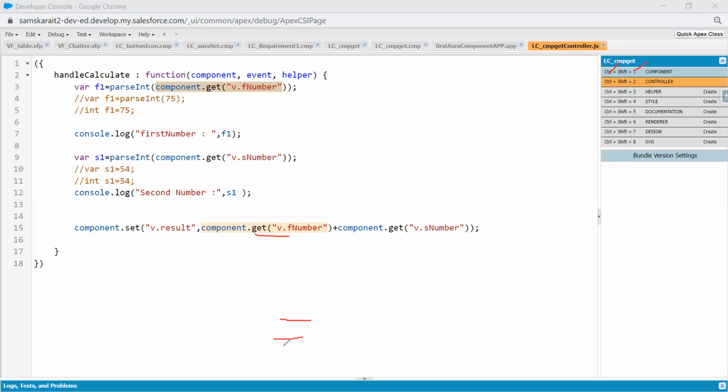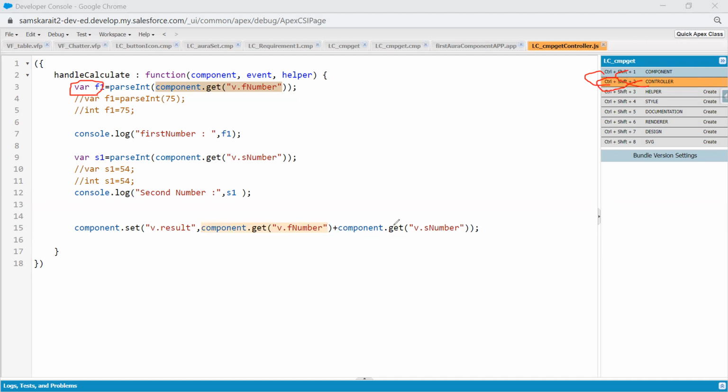In every 5 lines there is a component.get, component.get, component.get. So many times you have written it. That means how many times is the communication happening here? It is happening frequently, but do I need communication frequently between these two? Every time, do I need to touch my component? Better I go one time to the component and get whatever information I need. I'll collect all the data first, on the load of the controller, and store it in my JavaScript. I don't want to go every time from controller to component.